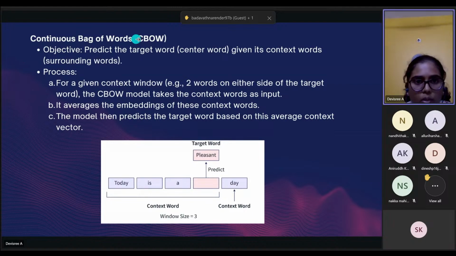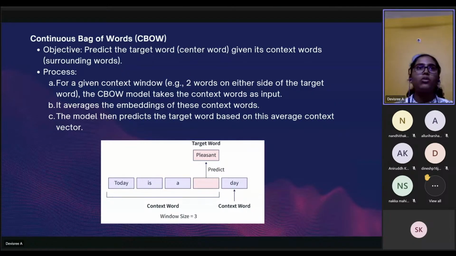Okay, so the CBOW architecture. If I didn't mention it, CBOW and skipgram are 2 architectures which consist of neural networks. CBOW predicts the target word given its context words. So when its surrounding words are given, it predicts the present word. How is it done? You give the context window as a hyperparameter. You define that, say 1, 2, or 3.